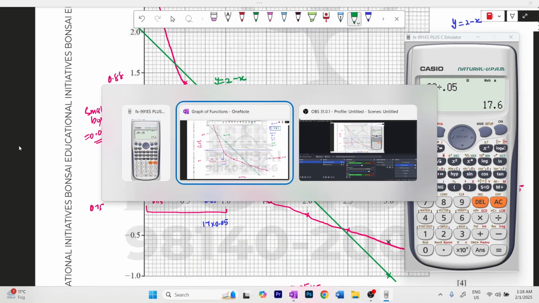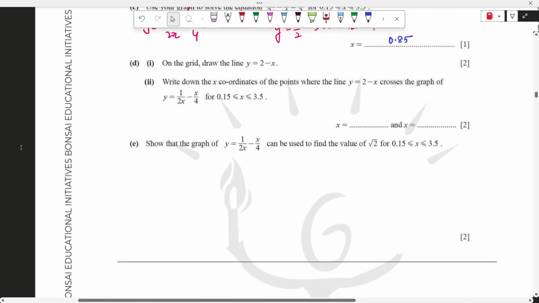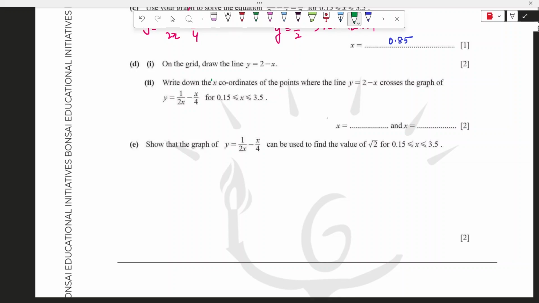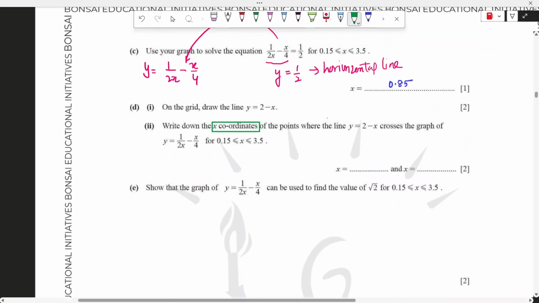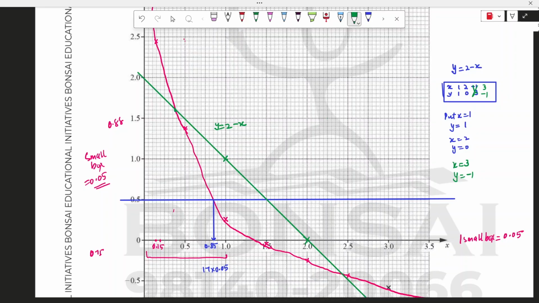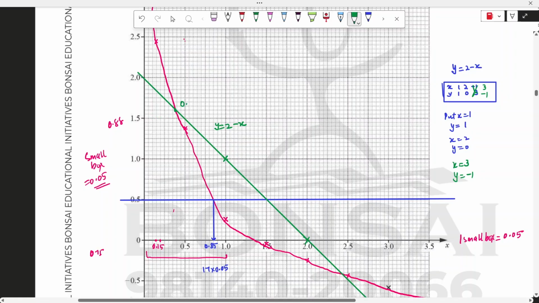And what is the question here? Let us see. Write down the coordinates of the point where the line y equals minus 2x. Which coordinates do we have to write? See carefully. We have to write the x coordinates. So this is the same thing to solve. So we need to find the x coordinates here. Okay, this thing. So count the boxes here. This is 1, 2, 3, 4, 5, 6, 7, 8. It means it is going to be 0.4.